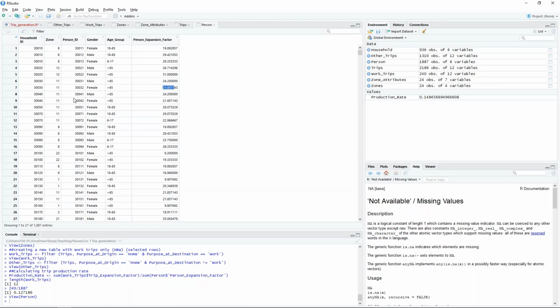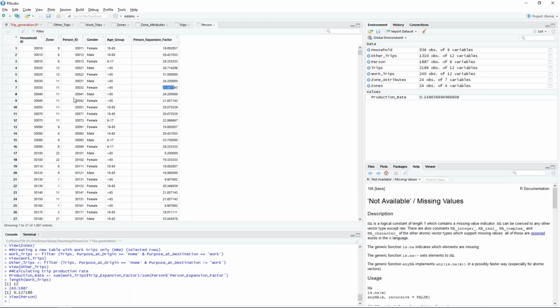I'm sorry I haven't given you this information before, but the data that we're working on is not actual data; it is synthetic data that we created with a synthetic network. Nothing of this is real information. We wanted to create a synthetic experiment to demonstrate the four-step model. You can see the basic idea about expansion factors.